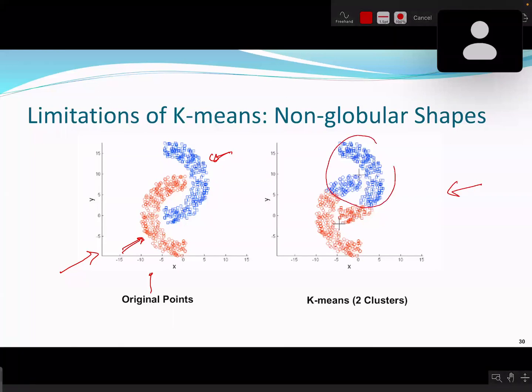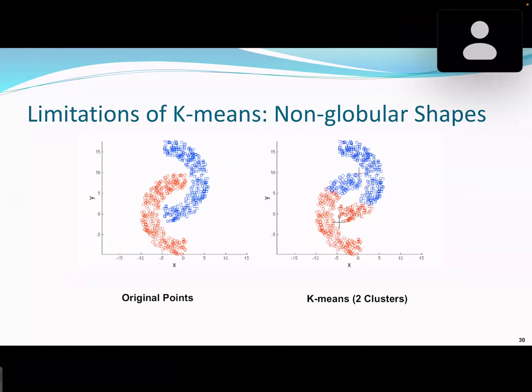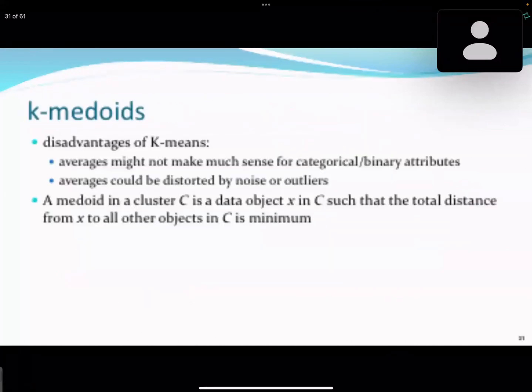K-means would group these objects into one cluster, and these objects would be in another cluster. So the cluster is more spherical, all right? So k-means is not suitable for discovering clusters of data points where these clusters are actually not spherical in shape. The reason why k-means gives spherical clusters is because it's a distance-based clustering algorithm. All right. So those are some of the discussions on k-means.